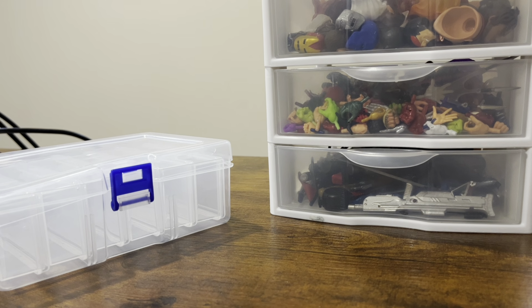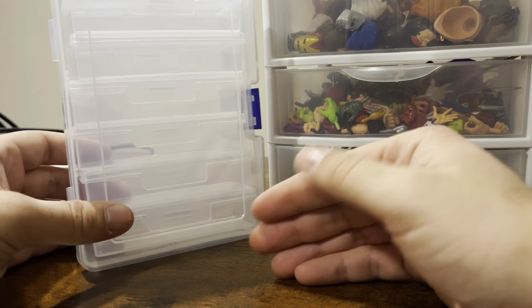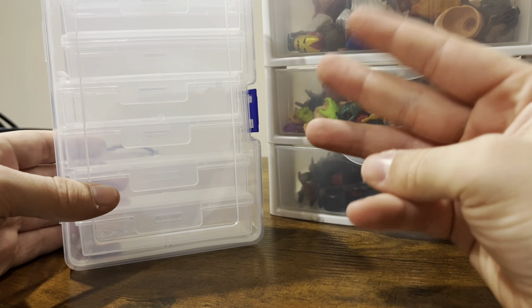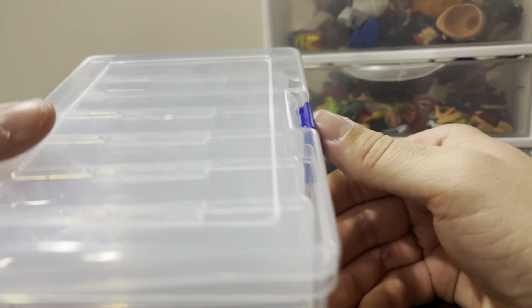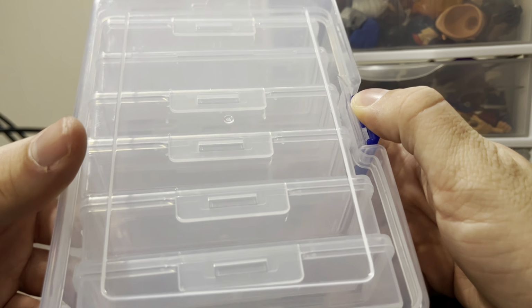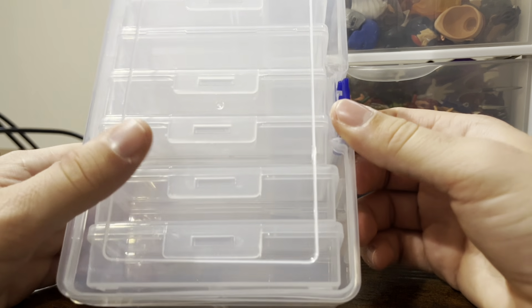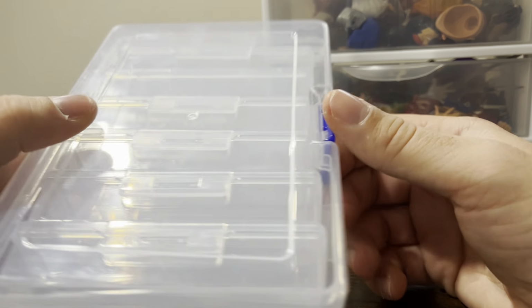The item I got from Temu that I wanted to show off was this storage container. Now, I don't know about you guys, but I have tons of accessories, tons of hands, tons of heads, tons of weapons. One of my New Year's resolutions was to organize my collection in a nice and meaningful way. And I think these are going to be the tool that'll help me get there. So I'll show you how I'm gonna go about doing it and see if you guys like it.